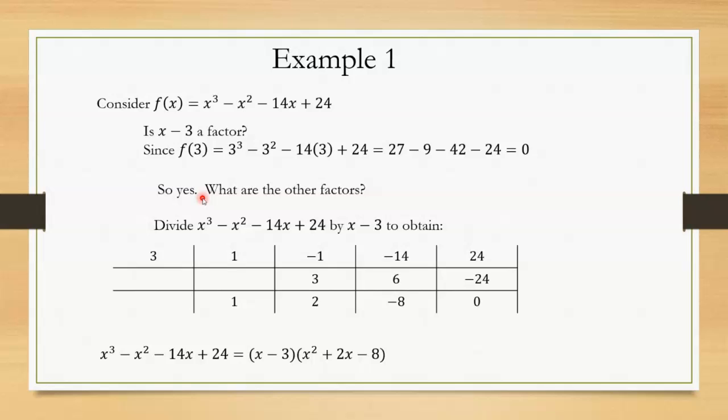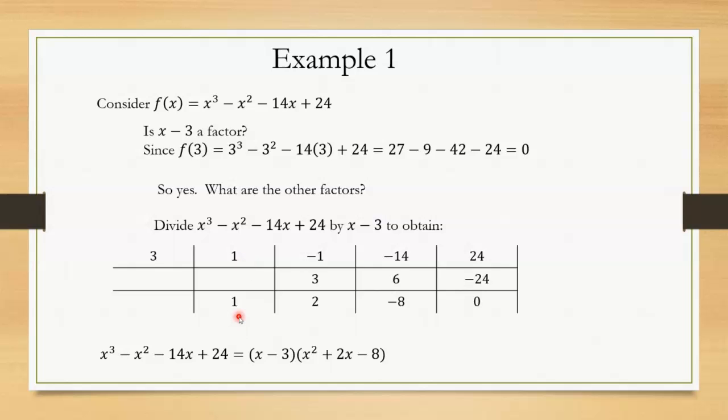So dividing, again, this is x minus 3, so we can use synthetic division. So the 3 goes here, right? Again, if it's x minus a number, that number goes here in the first column. 1x cubed, the 1 goes here. Negative 1x squared, so the negative 1 goes here. We have negative 14x, that goes here. 24 goes in the last column, okay? Just like synthetic division, that's what we've done.